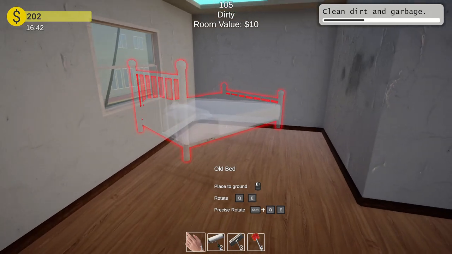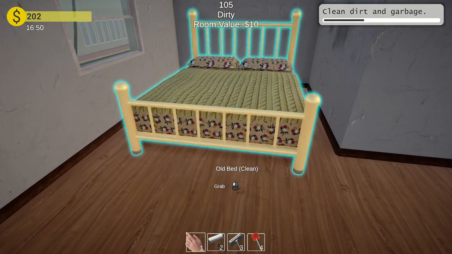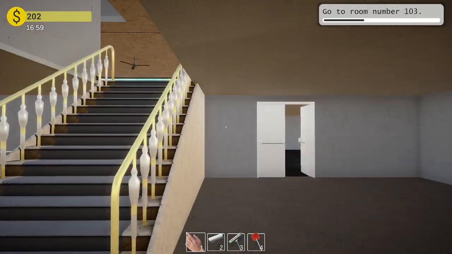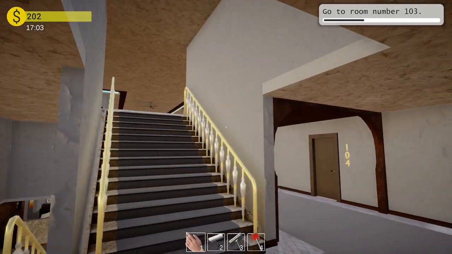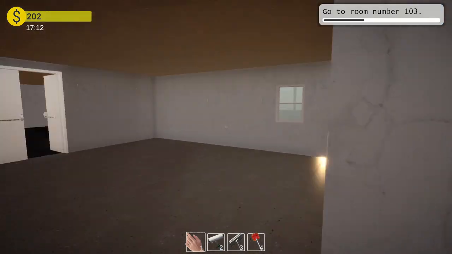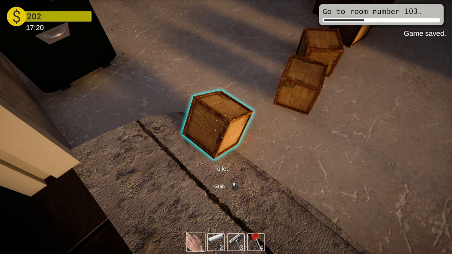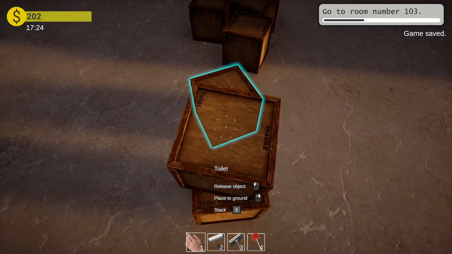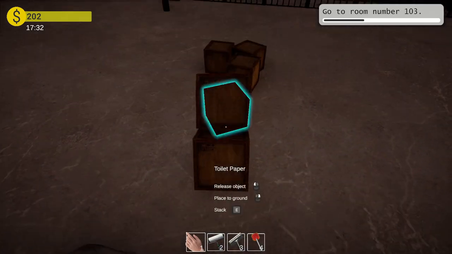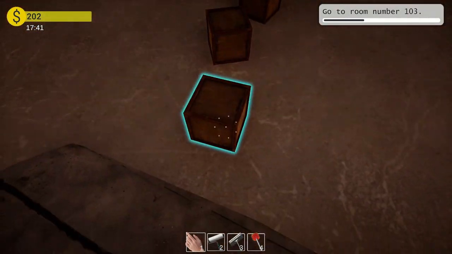Where are we gonna put this bed? Put this one here. Because it fits. We need a toilet. I will go to room 103. 103 is done. There's nothing going on in room 103. Don't take anything. God, we need employees, like, immediately. We need a toilet? It said we can stack these, so maybe we can try and do that. Oh, toilet paper. Let's just put this here. We need the toilet.